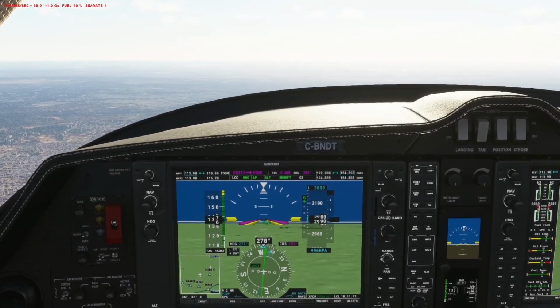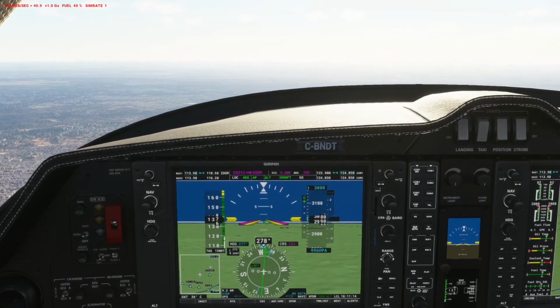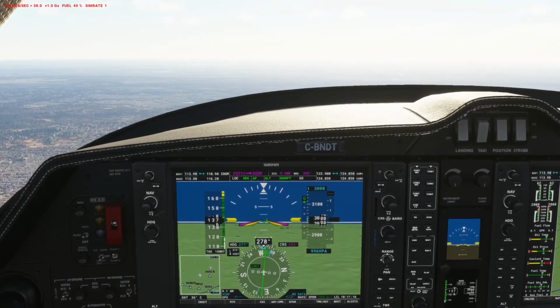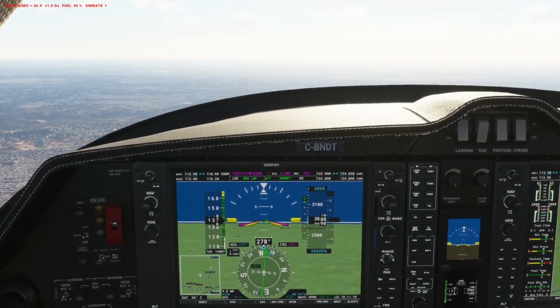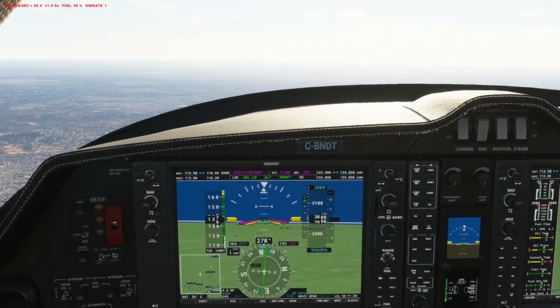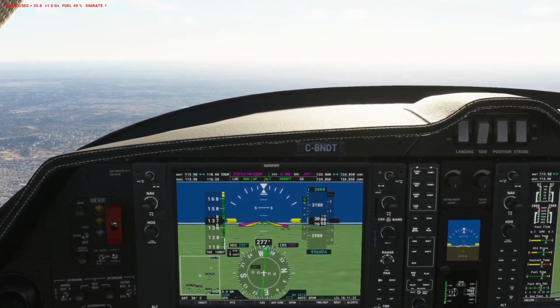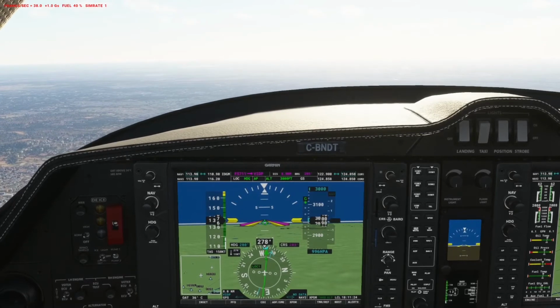So now I'll put my boost pumps on. Landing light is on. Adjust our heading here, we're right into wind.